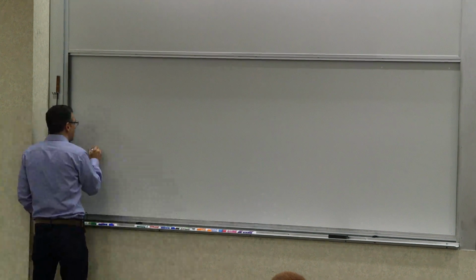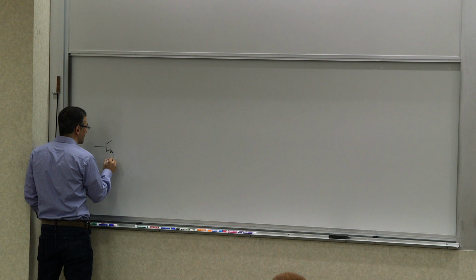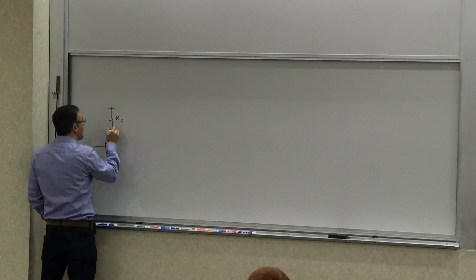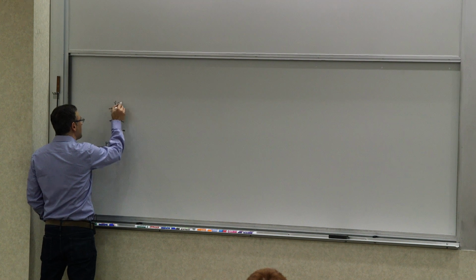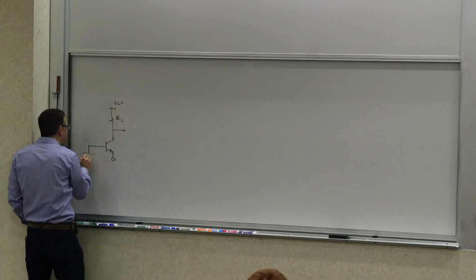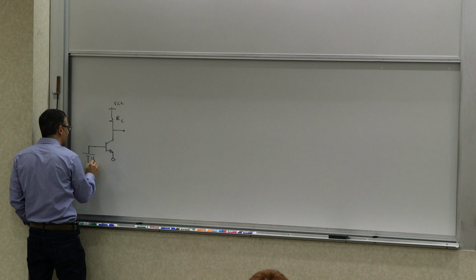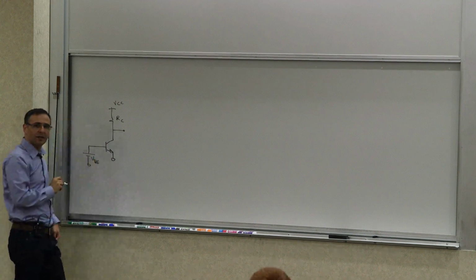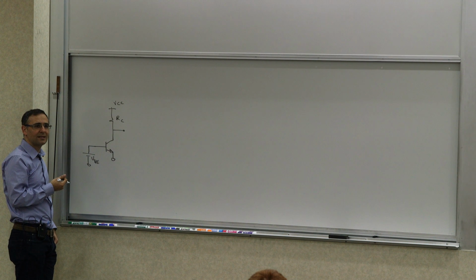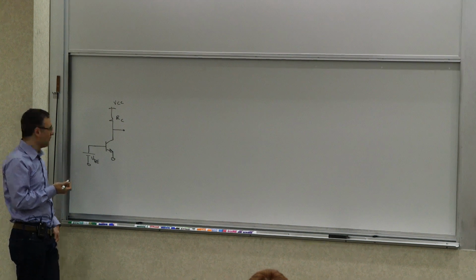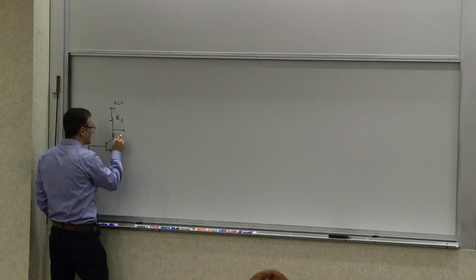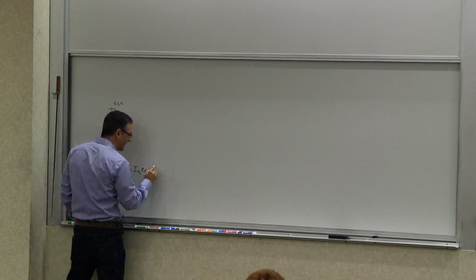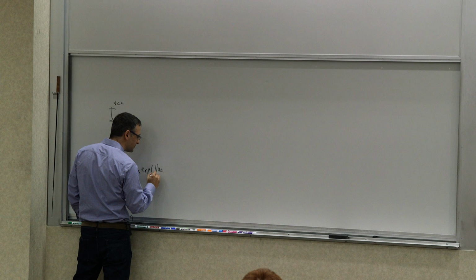If you think about, for example, a BJT, a bipolar transistor, and some sort of common emitter stage, let's say you have an RC and a VCC. If we try to bias it like this, with some sort of fixed VBE here, is there any problem with this? Well, first of all, you know that this current IC has an exponential dependence on this VBE.